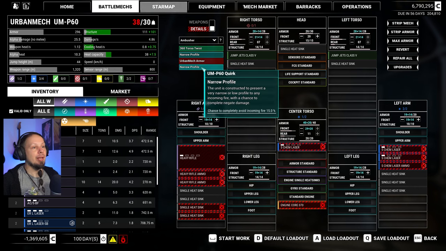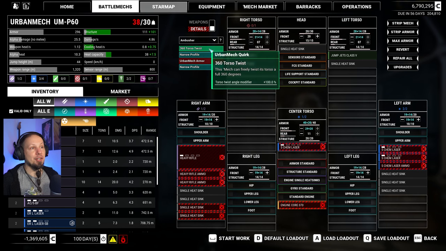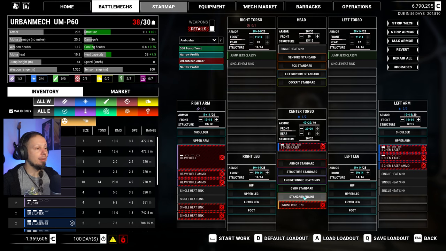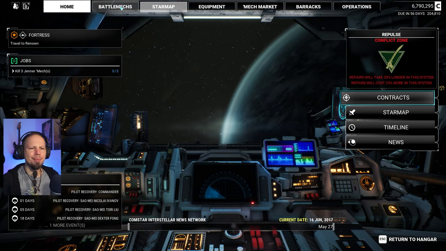We have the urban mech armor here. We have a narrow profile for a 15% chance to completely avoid incoming fire, and another narrow profile quirk which gives us evasion. That's a good Urbie. But just to repair it would take 100 days and 1.3 million Z-bills. Ow. Yeah, I guess we have him for the moment.